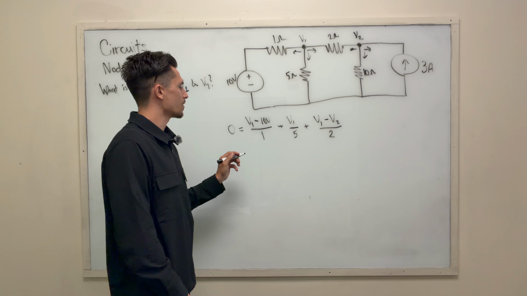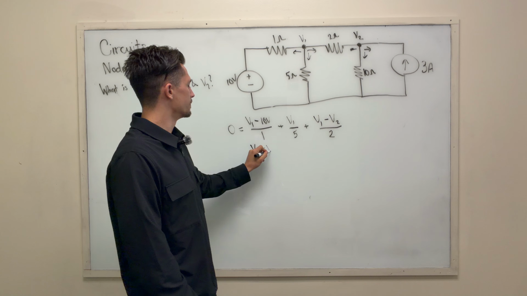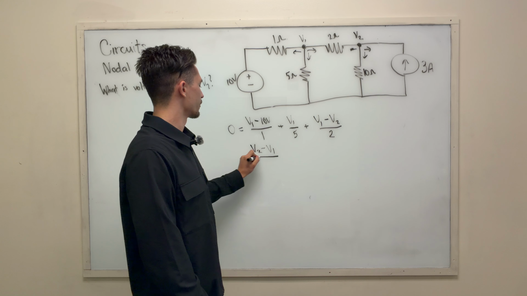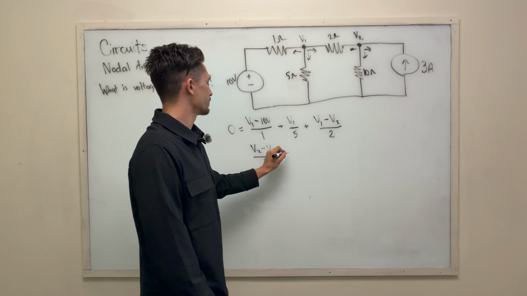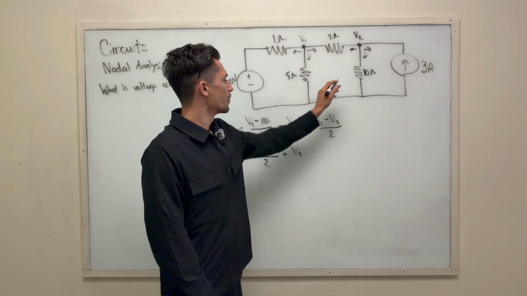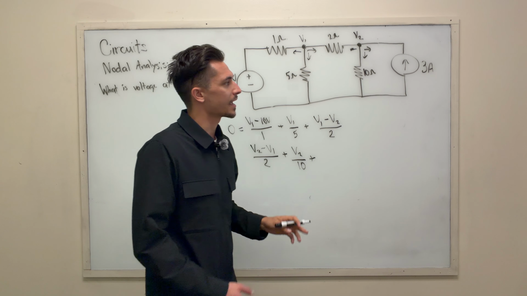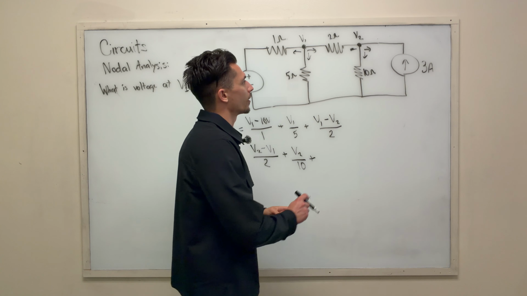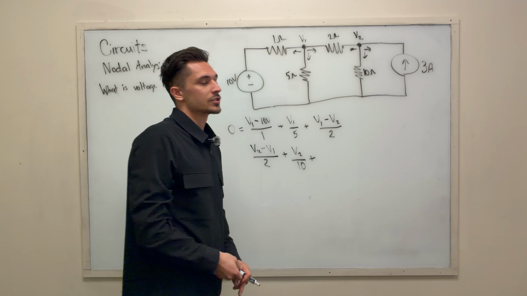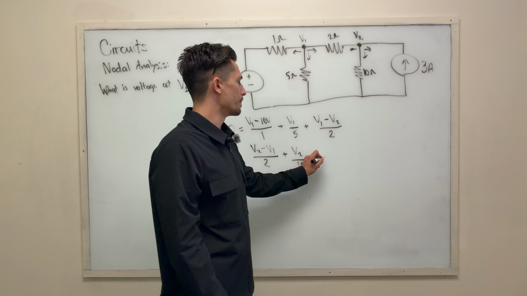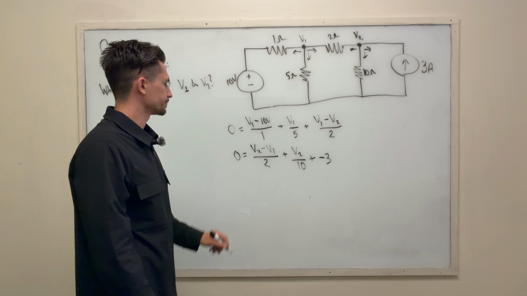Now we're going to solve for V2, let's try to solve it as well. So in this case, we're going to do V2 minus V1, because it's going right across the 2 ohm resistor right here. Then we're going to do plus V2 over 10 ohms plus, in this case, we notice that our arrow is pointing in this direction, right? But the current source is going the opposite. So actually what we're going to do is put minus 3. And then we're going to make it equal to 0.